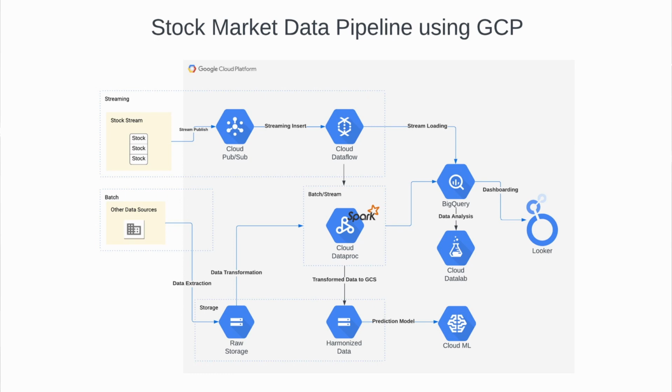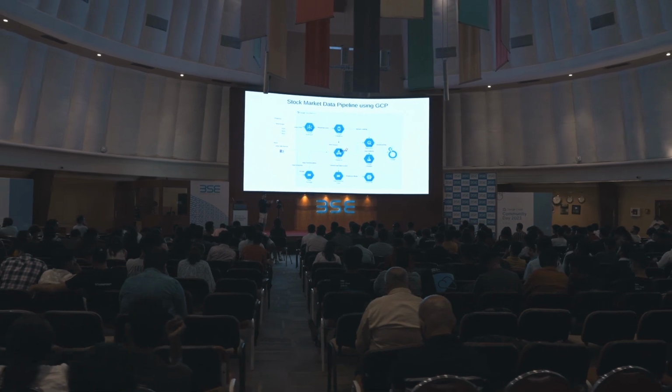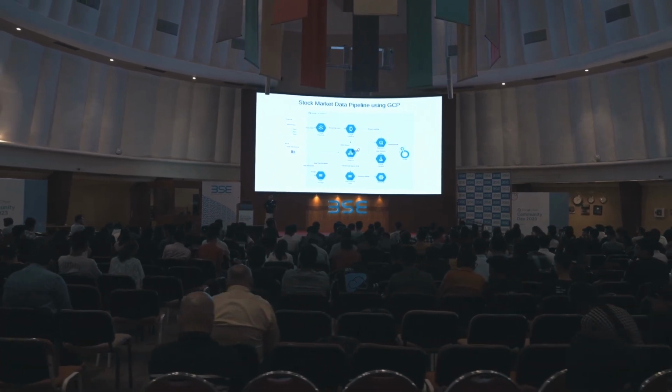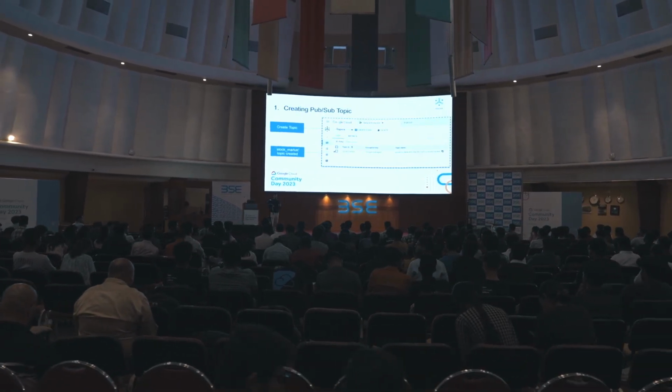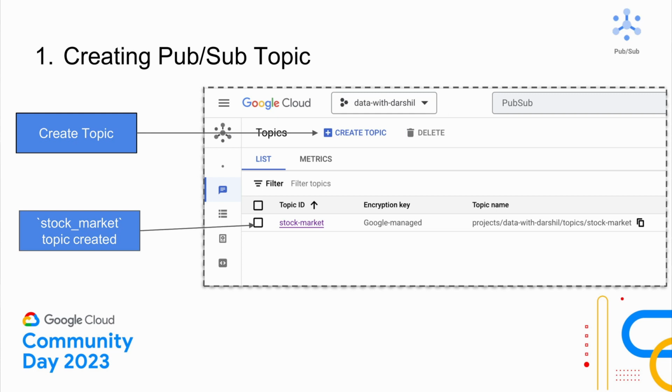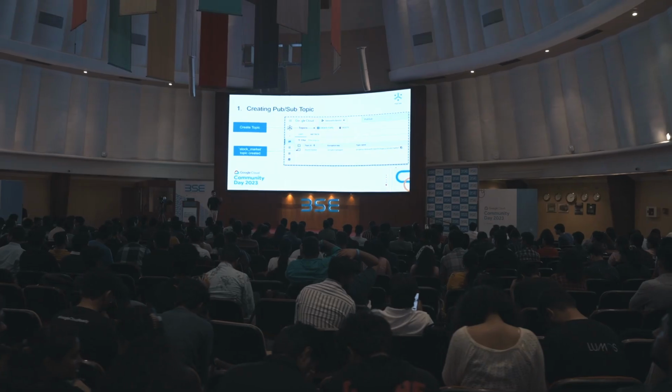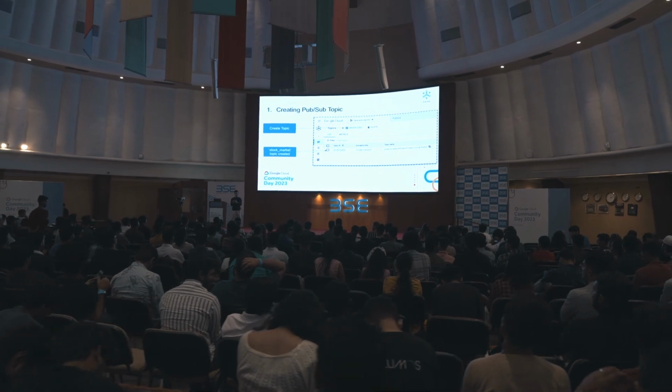So this is all about understanding the different components. But if you want to understand how these things are done practically, let's look at this step by step and see how it looks. Okay. The first step is creating a Pub/Sub topic. Whenever you create any topic, it will have two components. One is the publisher who actually publishes data onto the topic, and then there will be multiple subscribers.